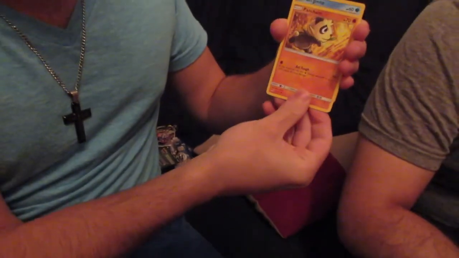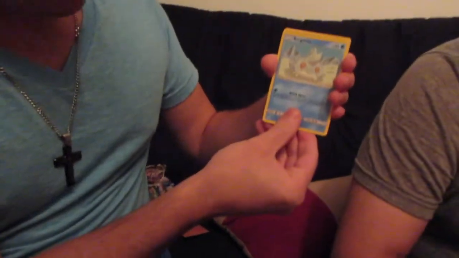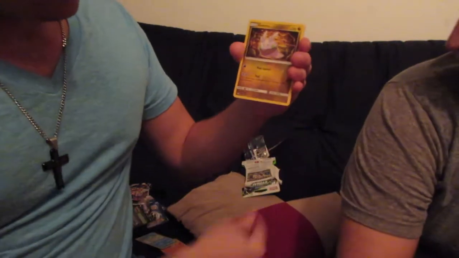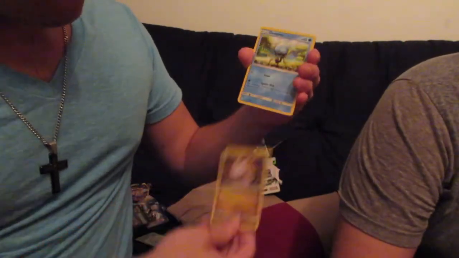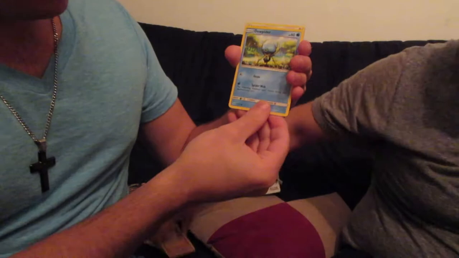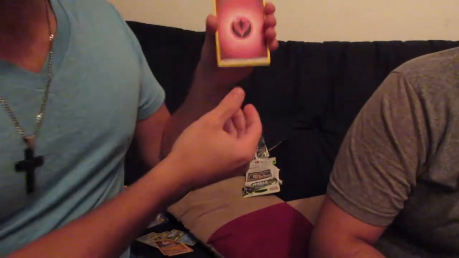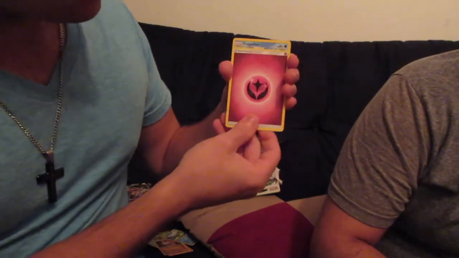Alright, we'll say Pancham. Burgemite, I don't remember that one. Scatterbug, oh, that's a new one. That's a new one as well. Goomy. Spider. That's a fairy energy? Yeah, fairy. Oh, I didn't know they had fairy types now in Pokemon. That's cool.